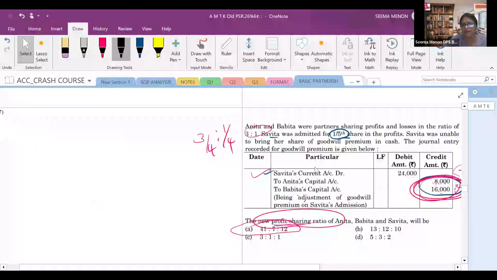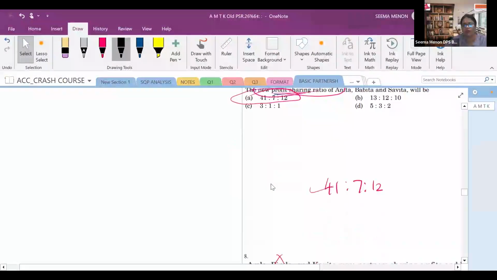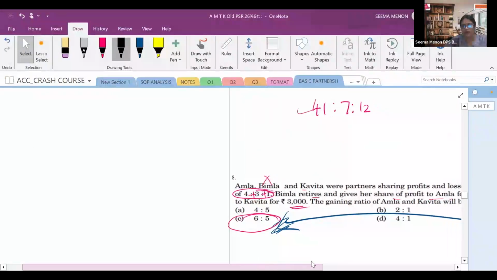The next question, again we are back to this. Here we need to find out the new profit sharing ratio, but the goodwill is given. From the goodwill, we find out the contribution by the existing partner to the admitted partner. That is called sacrificing ratio. The goodwill distribution will always be in the sacrificing contribution, but that can never be taken directly, you have to find out. This is a sacrificing contribution. From that, you find out the sacrificing ratio. And from the old ratio, subtract the sacrificing ratio. Thus, you get the new profit sharing ratio. That also we have solved.